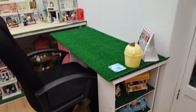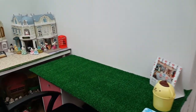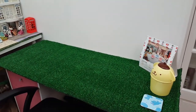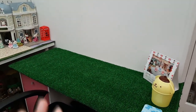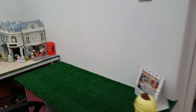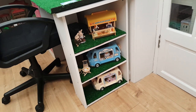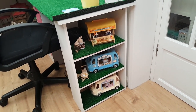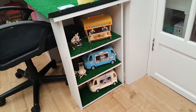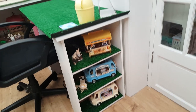We'll leave the bookcases for last because they're the most exciting bit. Over here is my desk — this is kind of where I film most of the videos on this grassy mat. I've got a dedicated filming space now, and then on the shelves underneath I've popped a few smaller sets: the ice cream van, the fish and chips van, and the hamburger wagon. I want to make little tiny scenes with those but I haven't quite got around to finishing them yet.